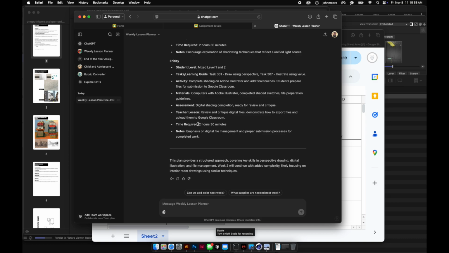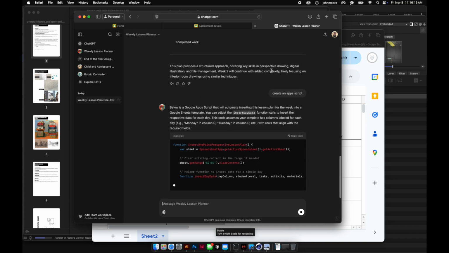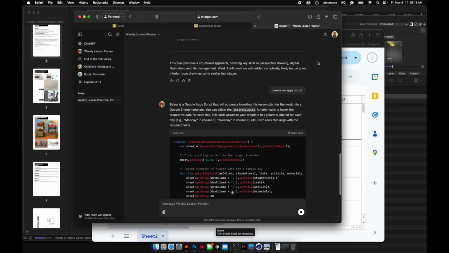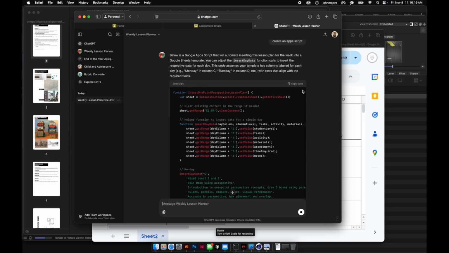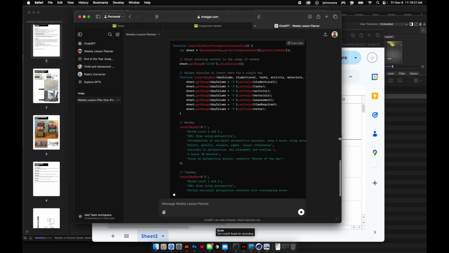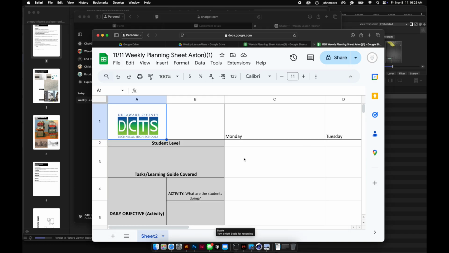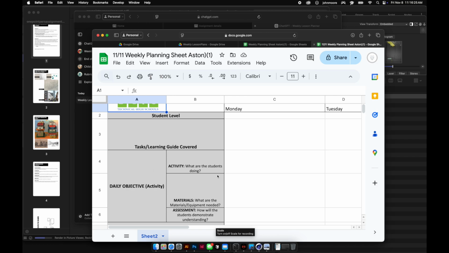So I'm going to just tell it to create apps script. So now it's writing me the code that I need for the script that I need to fill out all the fields in my sheet here.